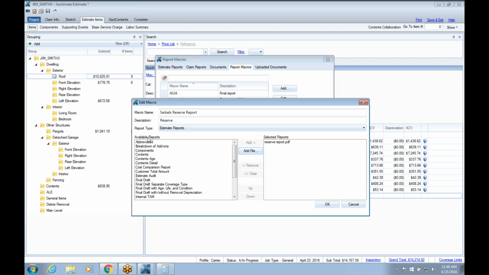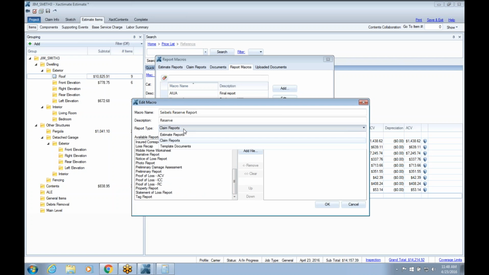Now, all the items over here on the left under Available Reports, these are giving you a quick, convenient area to select Xactimate-only documents. These are Xactimate documents built in Xactimate, reports from the program. So if you need something from outside Xactimate, you have to hit Add File. But if you have something within Xactimate, like the photo report, which we want to attach to the reserve report, the photos do not have to be labeled in a reserve report. But if I scroll down from the toggle of claim reports, I can select the photo report, left click and highlight, and hit Add to add it to my stack order over here. I press OK.